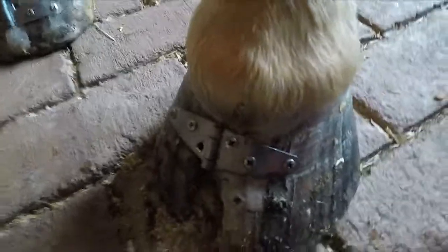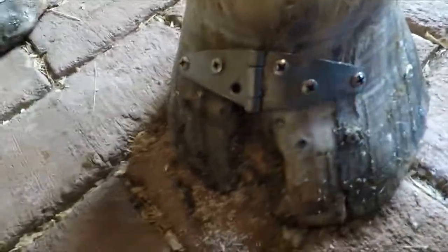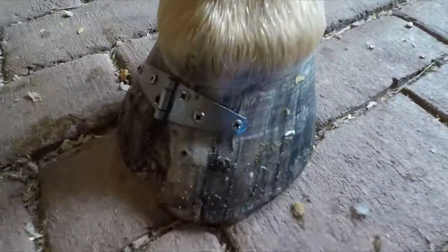As you can see — maybe you can get that light on there — I was able to move that hinge from those holes right there up to here. Moving that hinge up will hold that crack so it'll start growing together and growing some new hoof wall, keeping it growing together.